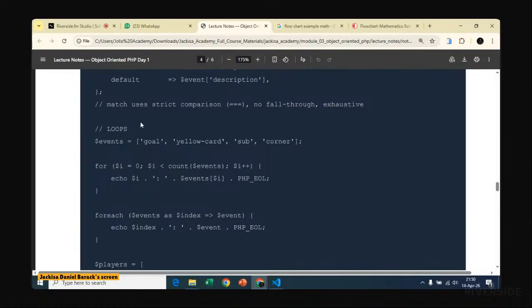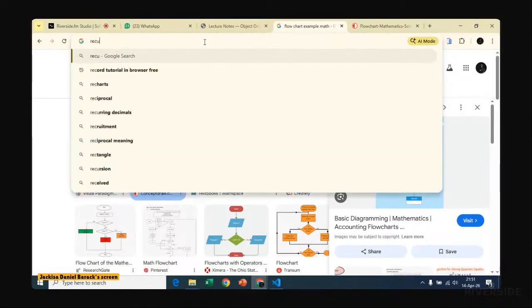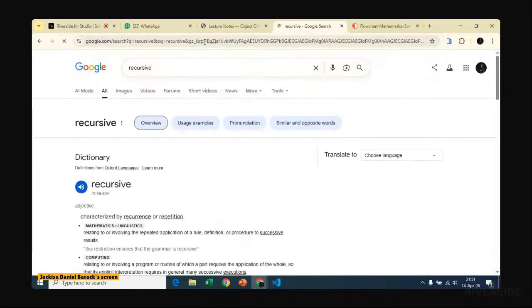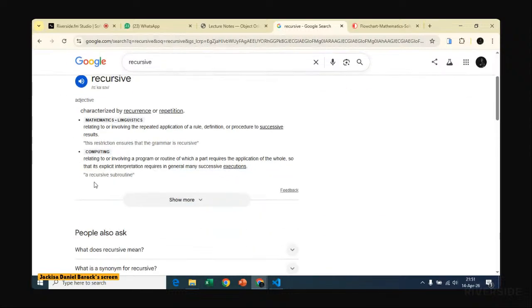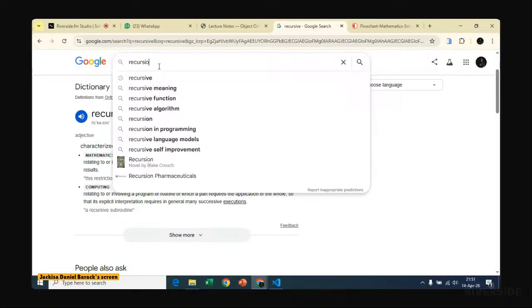We have loops in PHP. We have loops which could be recursive. Recursive means that if you went to Google and typed the word recursive, I think the one is recursion.